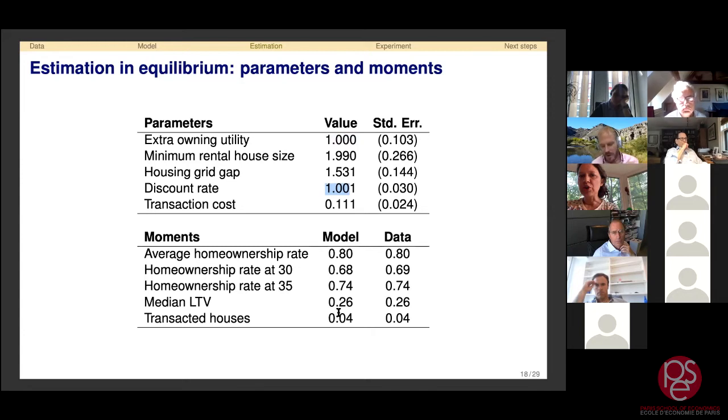So we carry out some exercises, which we think are important to understand whether these parameters are properly identified inside the model. Remember that identification in a structural model can be used slightly differently than when you think about identification in a reduced form econometric model. But at the end of the day, it's all about whether two different values of a parameter give you the same observationally equivalent moment within the model, right?